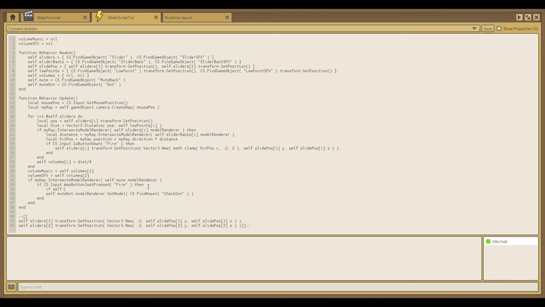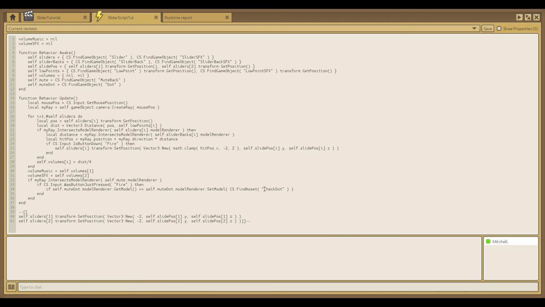If self.mute.modelRenderer get model equals that, and let's change that to nothing.